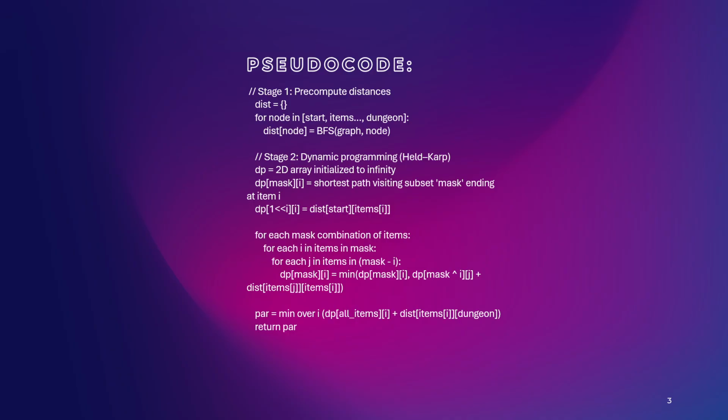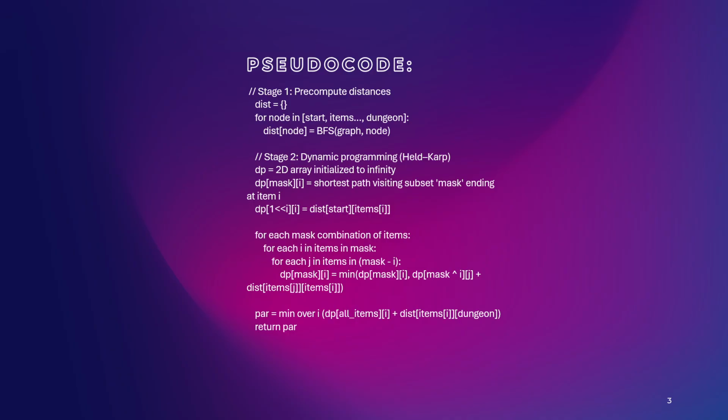The goal of this enhancement is to make the game more exciting and dynamic by having the items populate in random rooms. And I'm going to introduce a scoring function where the user competes to find the shortest possible path each time. But to do that, the program is going to have to calculate the optimal route for comparison to the user's. And this will be done with a two-stage algorithm.